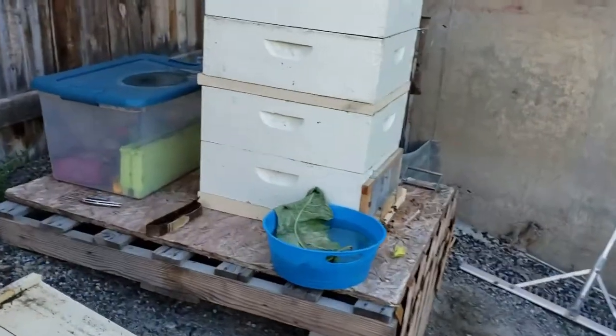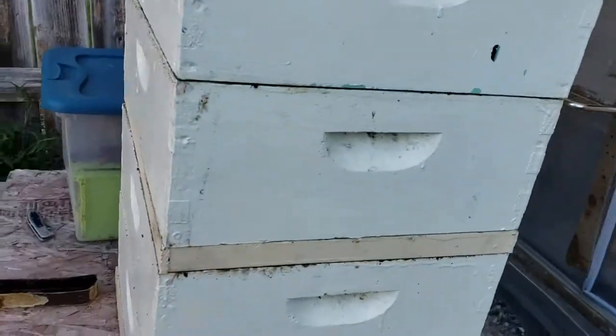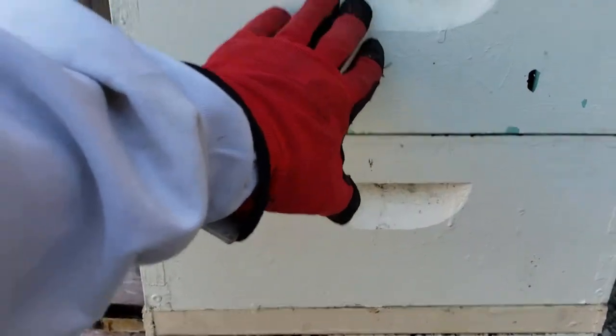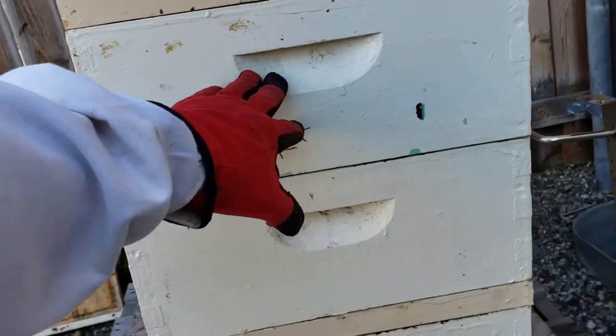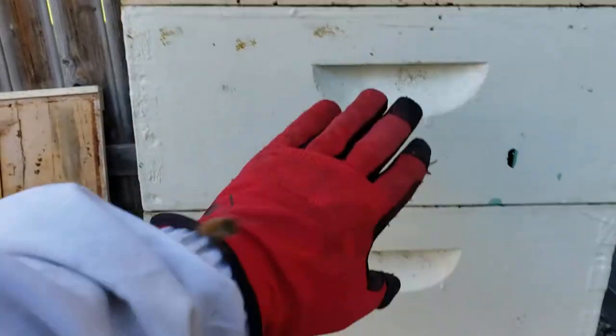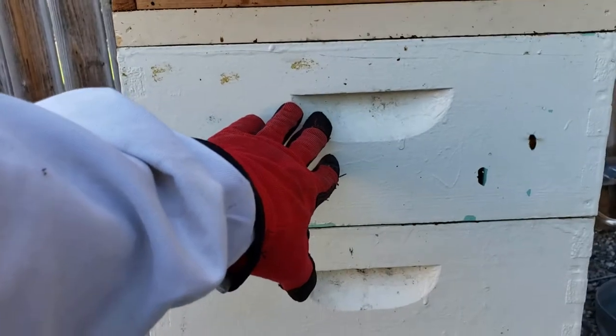So I ended up taking two full capped frames out of here, just putting them up here. I've still got to order a honey processor. And this year, when I process honey, it's only going to be up here.